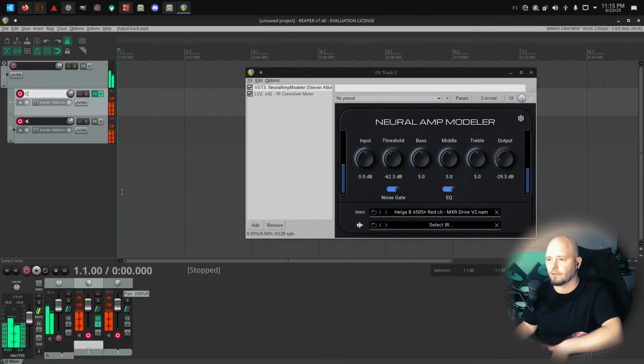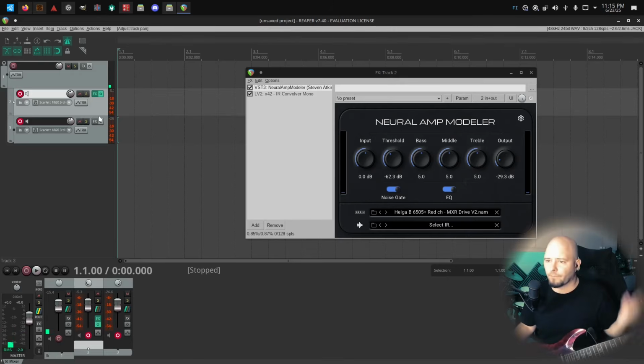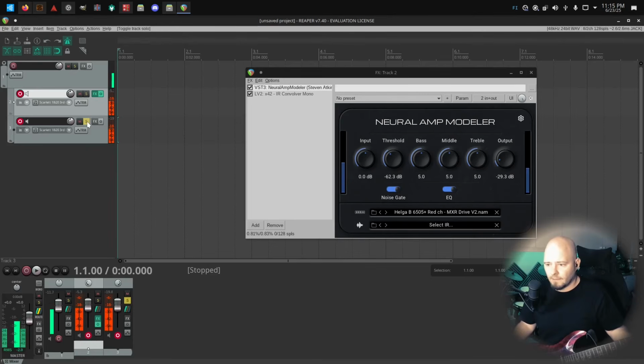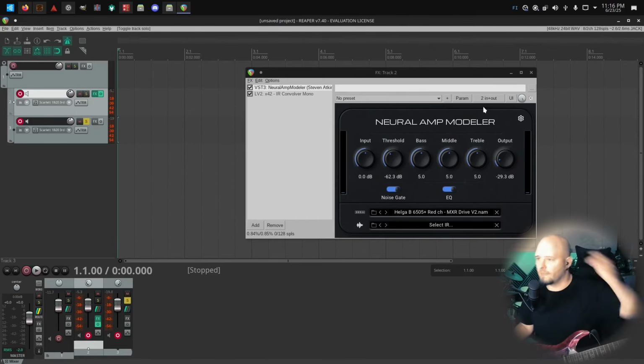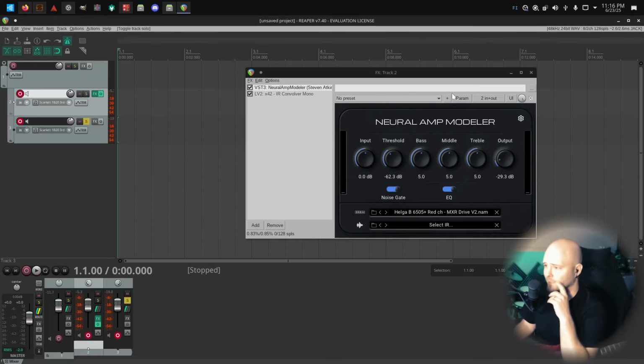Okay, and now I only hear... so this one doesn't have the effects stack at all, because obviously I have it here. It is now a mono stack that I have. I wonder if this version of NAM already had the two inputs. I think this version of NAM already has two inputs. Now I get why people want two inputs of the NAM.